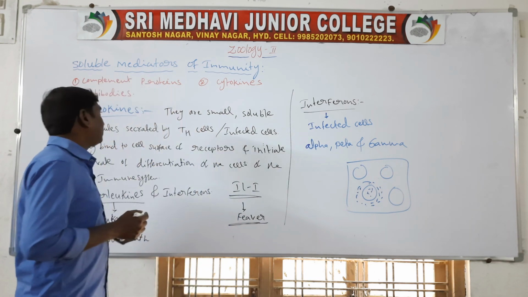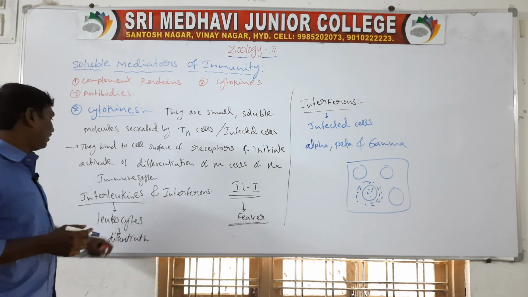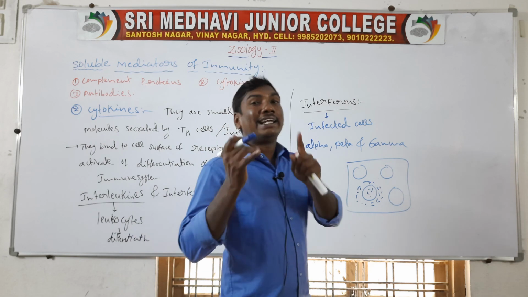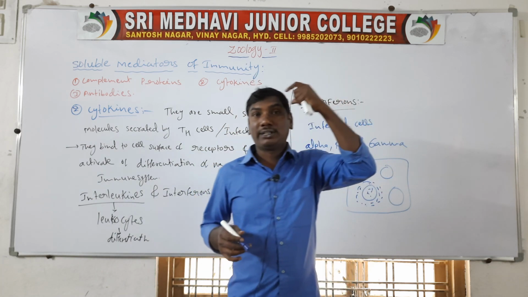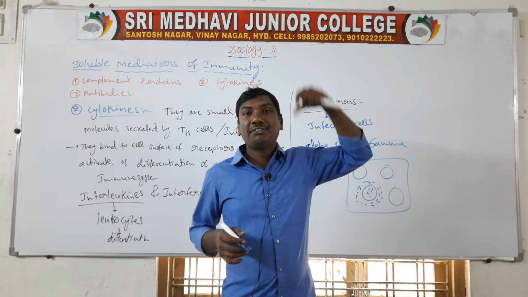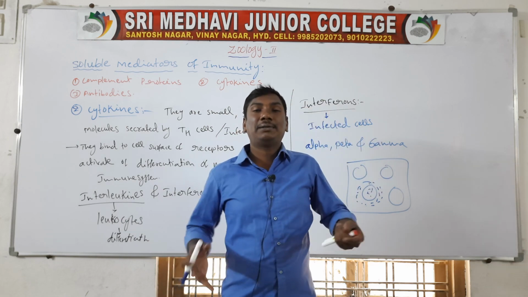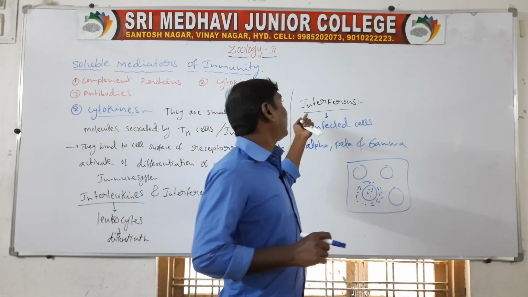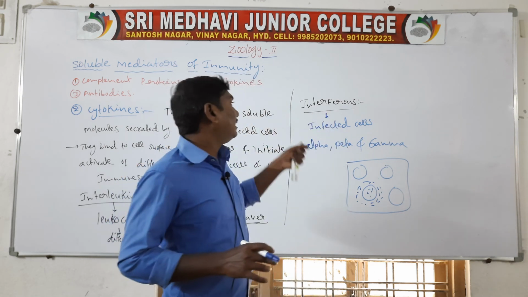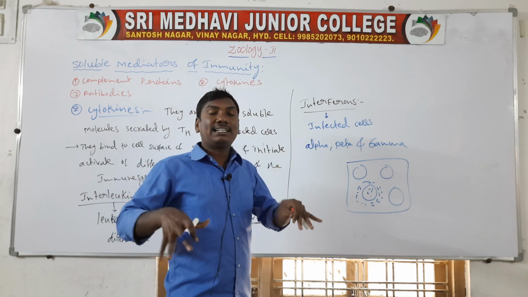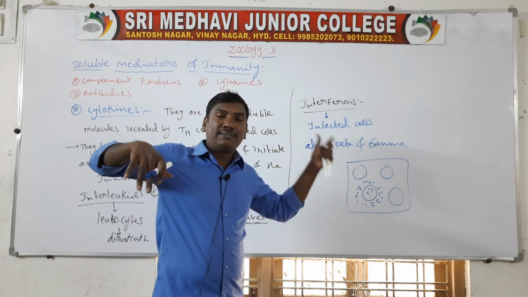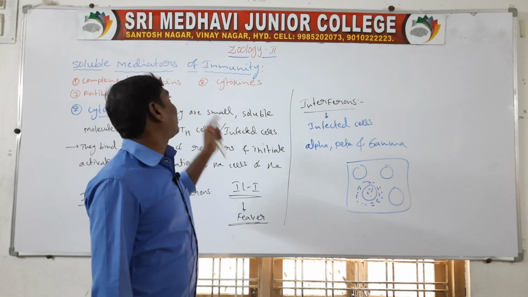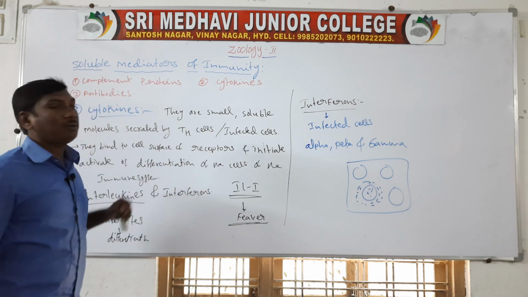So there are two types of cytokines. First one, interleukins; second one, interferons. Interleukin 1 reaches the hypothalamus of the brain and causes fever, meaning high body temperature, and at this temperature the pathogens collapse. Second one is the interferons. These interferons are secreted by the infected cells, and they protect the neighbor cells. So these are called cytokines and complement proteins.